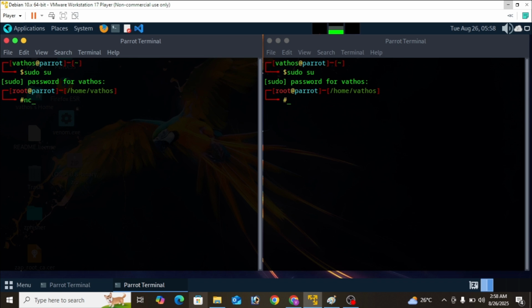What I'm going to do is say netcat -lvp 4444. This makes your terminal listen on port 4444, because this is how we'll be connecting. This command helps your terminal A, which is the listener, to listen on port 4444. When you hit enter, you will see listening on any port 4444.